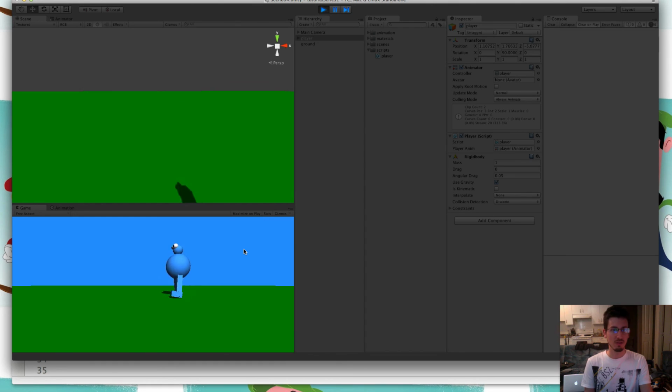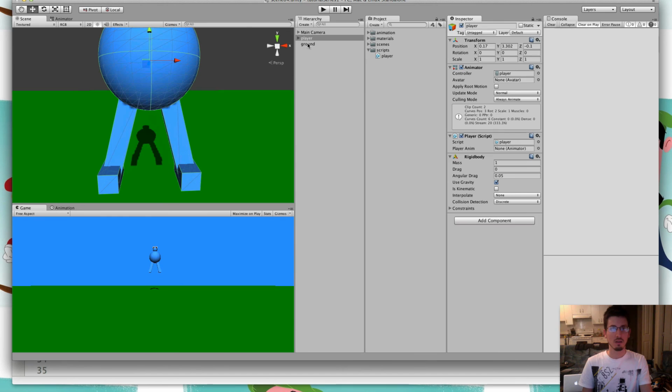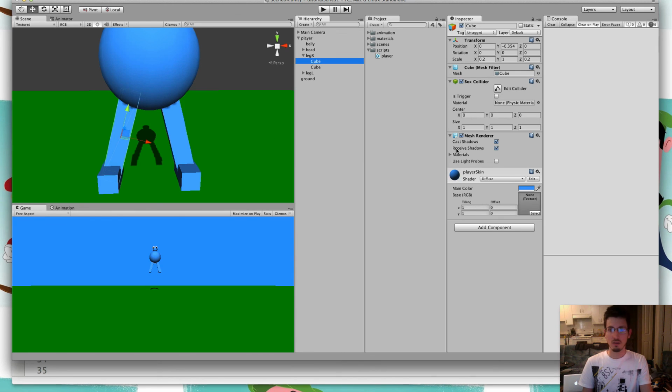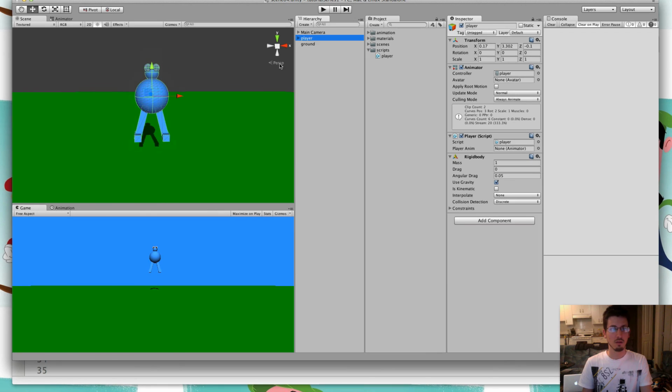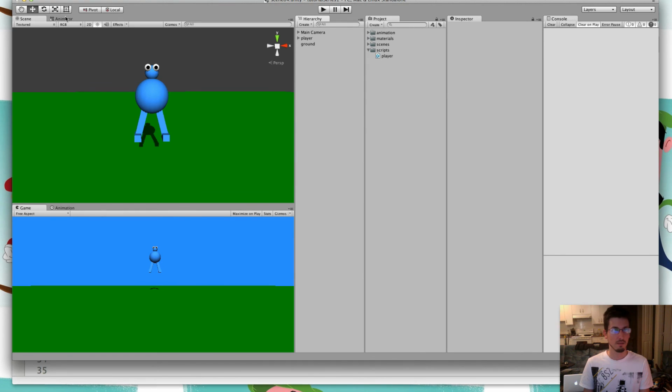So basically he has physics and his colliders inside of him, all these green collider things that are inside of these cubes. Let's show this. This green thing, that's what's hitting the ground. So he's got gravity and physics, and he animates a little bit with the arrow keys. Next time we can make him move around properly. So file, save scene.